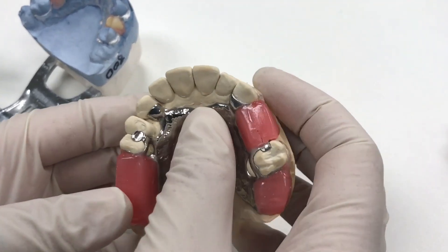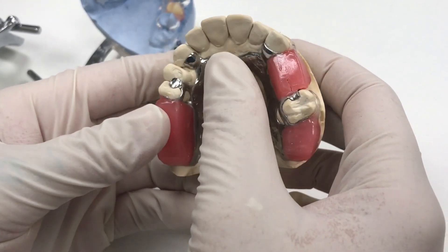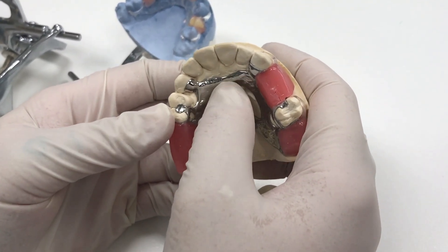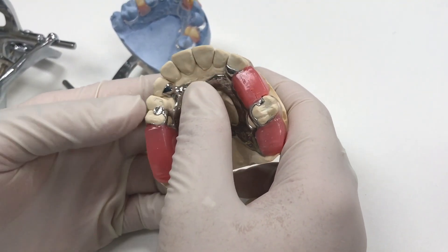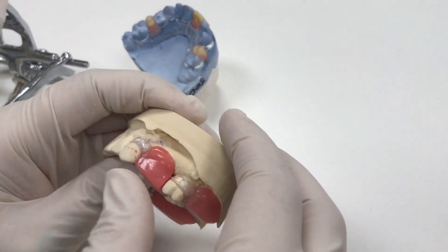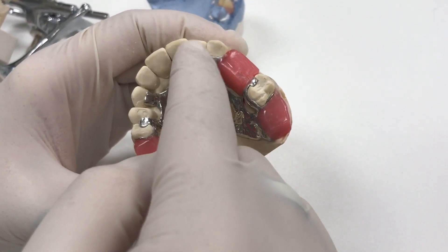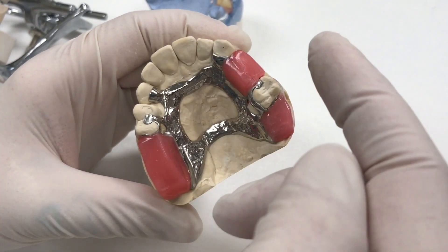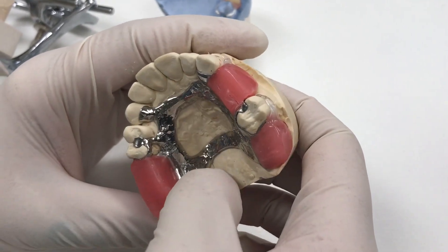It's also about longevity. We don't give doctors a specific timeframe, but patients' teeth change and they like to see them replace the cast metals. We've had them come back with patients wearing them 30 years — so anywhere from 10 to 30 years, depending on how they take care of it and what kind of clasping they have. And if they lose other teeth, we could laser weld and add teeth as they lose them. I've seen a lot come back as full dentures now with the metal supports.